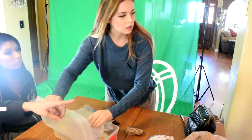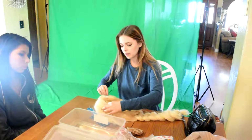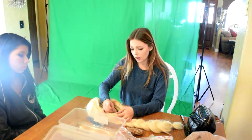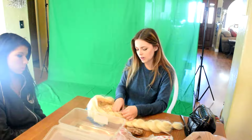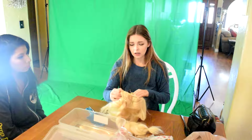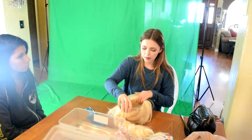And use the clips on the wigs. I don't know where the Ariel wig went, but we'll use this one. Generally, to keep the wig on my head, I like to use not the closest clips, unless I find that the wig is very big, but I haven't run into that problem yet. I use at least that one, and then maybe this one, almost close to the... so I use those ones, and then you put it on your head. That helps keep it on.